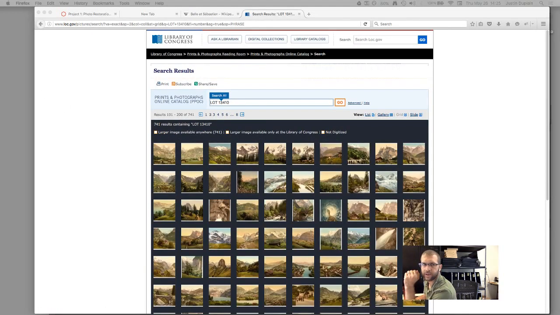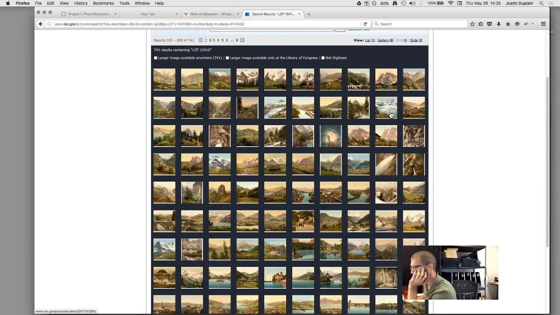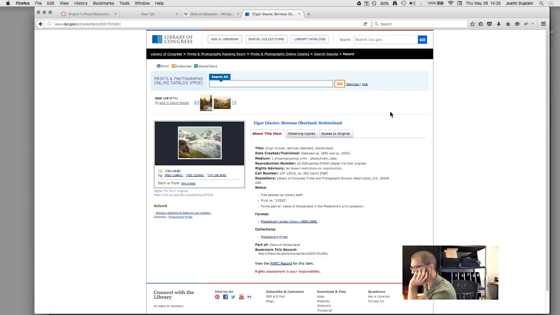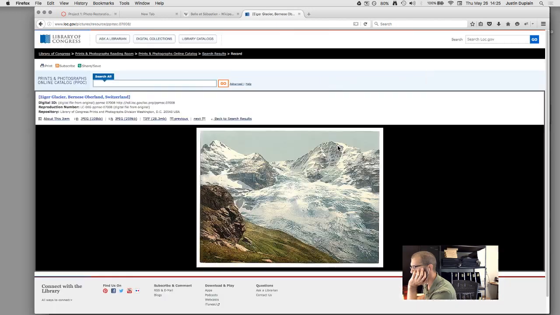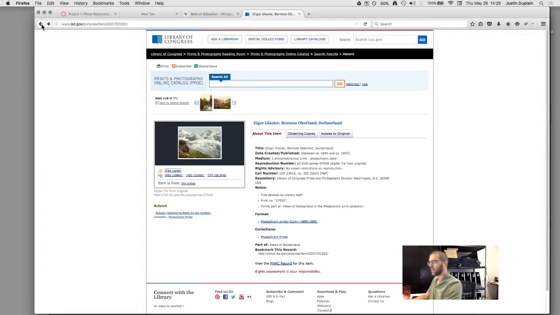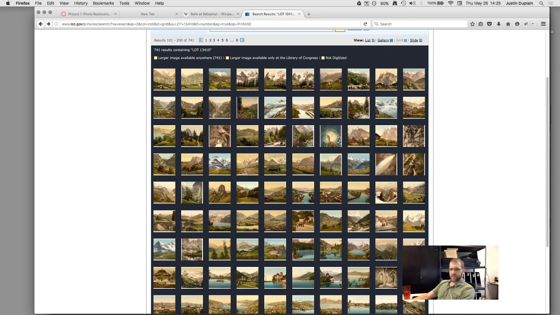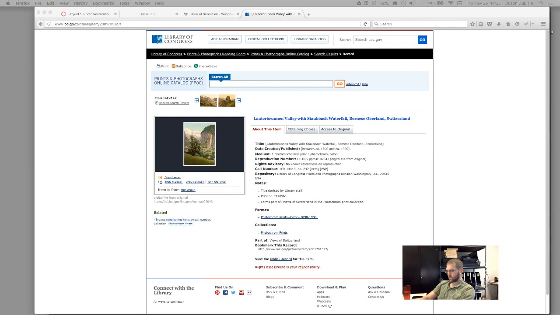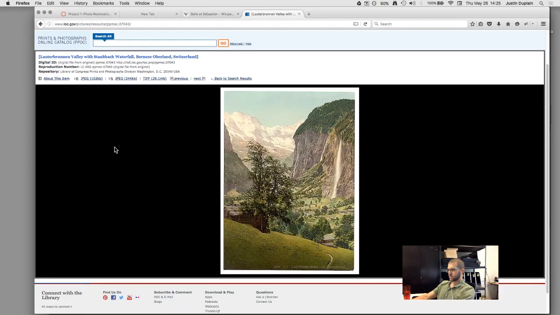Too far away. Nope. Man, whoever did this photography did not want to capture any foreground images, huh? Nothing in the foreground. Nope.